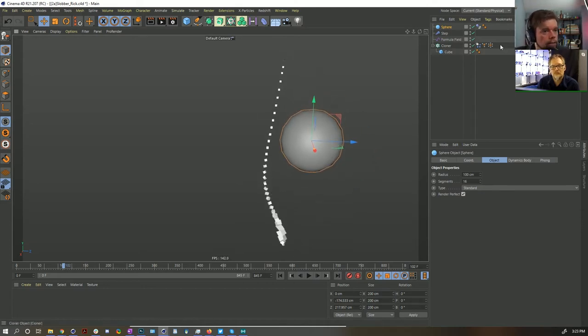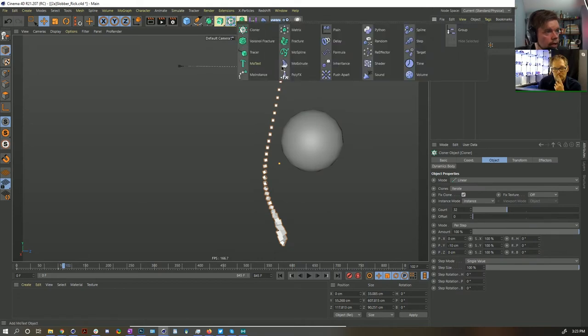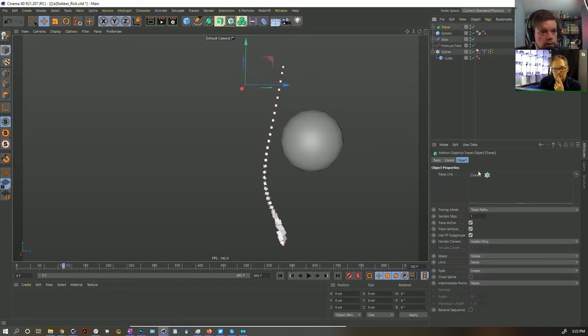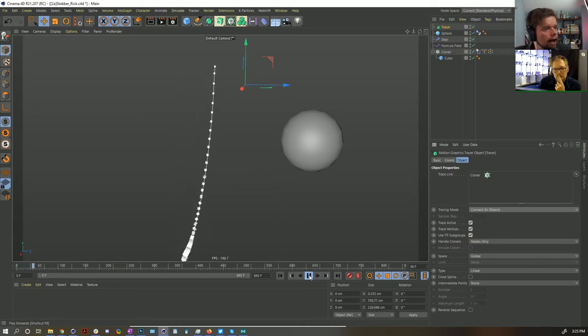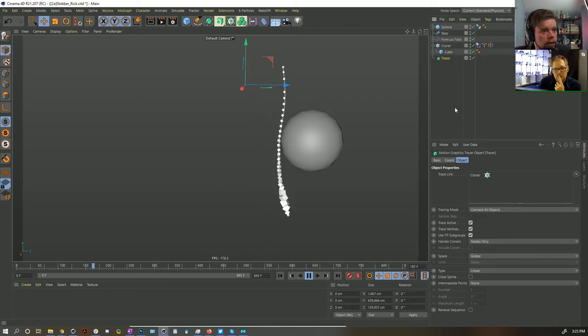But what I hope we should be able to do really easily is create a tracer object, and I've been doing this a lot lately. By creating a tracer with a cloner, if I say connect all objects, there you can now see that we get the line interconnecting every single one of them. So instead of running the volume stuff directly on each of these clones, we can do it on the tracer because they're all interconnected. And we could do the line and give the line thickness in that.